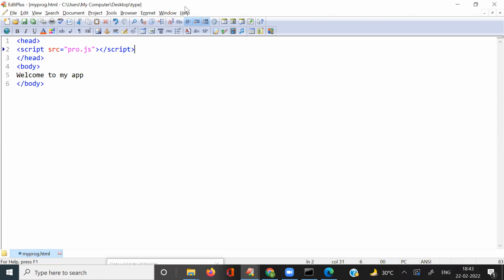But will the script be called automatically? Yes, the pro.js file will work automatically. I'm calling pro.js directly here, and there is no event like click or anything else. Okay, sir.